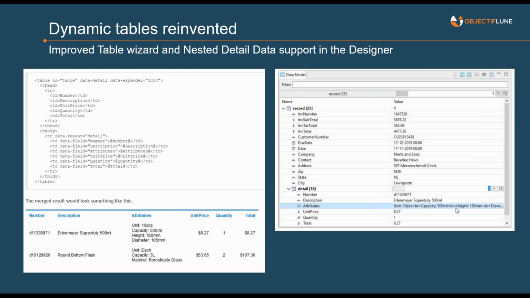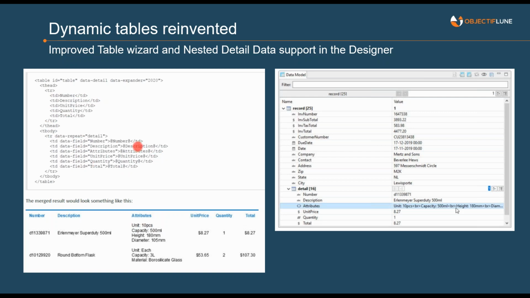Now let's take a look at the dynamic tables in Connect. Before that, I'm going to show you the improved table wizard that we created in this version, Connect 2020.1. If you look at this data on the left, this is XML data.